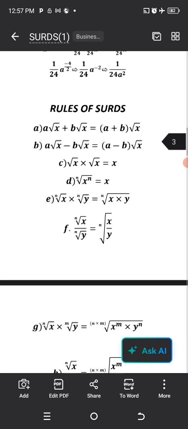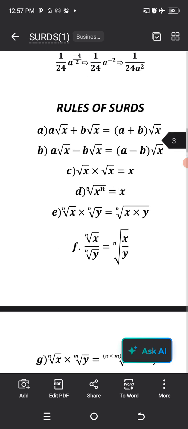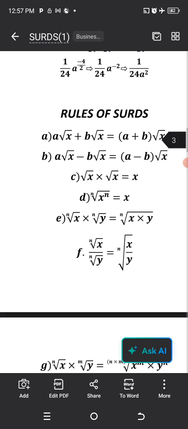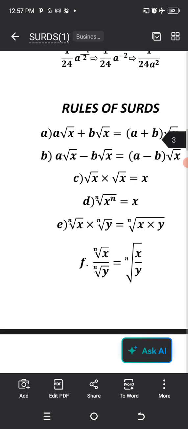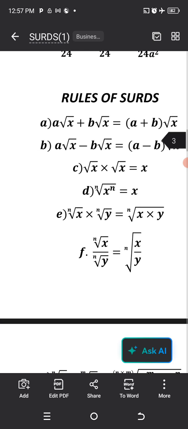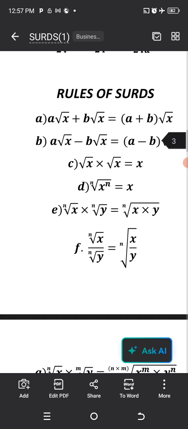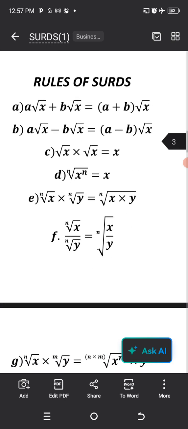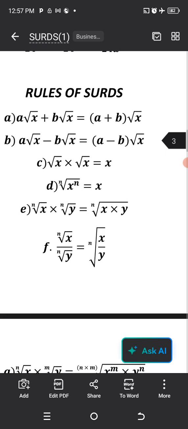So whenever you have expressions where the surd, that square root of x, is a surd, and what is serving as the coefficient of that surd is different, the same surd with different coefficients attached and we are adding them together, you can factorize out. I think that is the best language to use there. You can factorize that surd out, and you have the expression at the front of that equality sign.